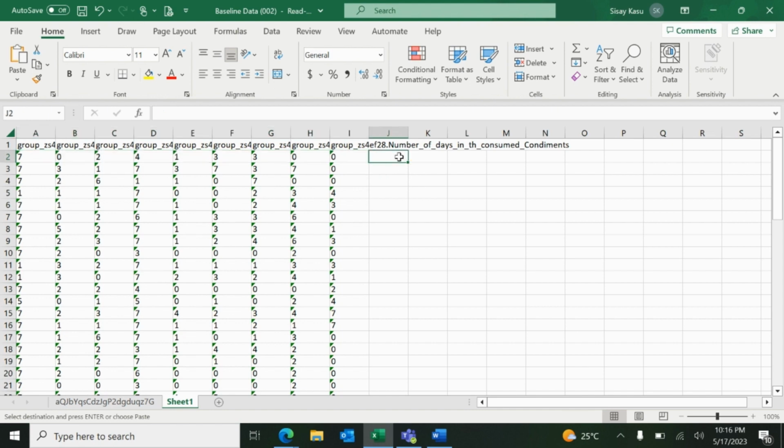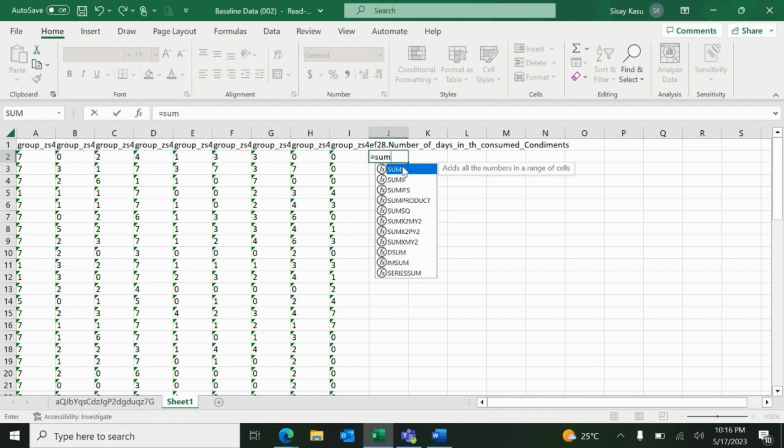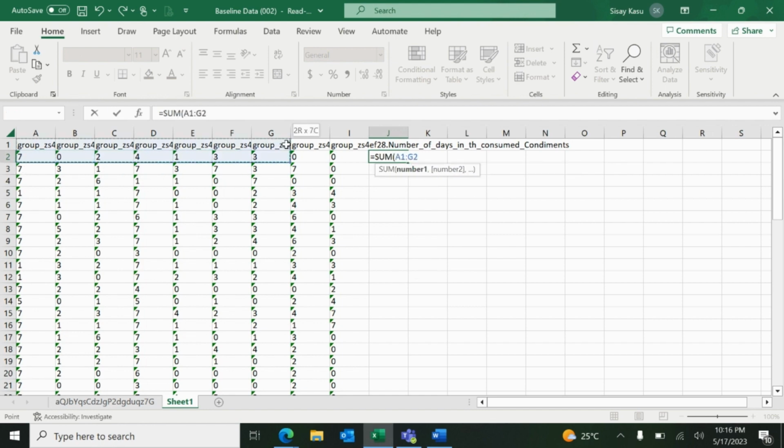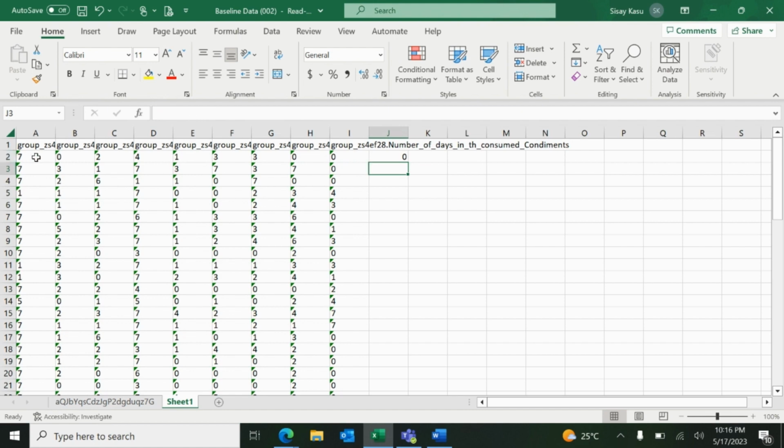Let me show you: if you calculate it, the result will be 0. Why? Because those values are captured as text. We have to change them into numbers, otherwise we can't do any mathematical operation here.